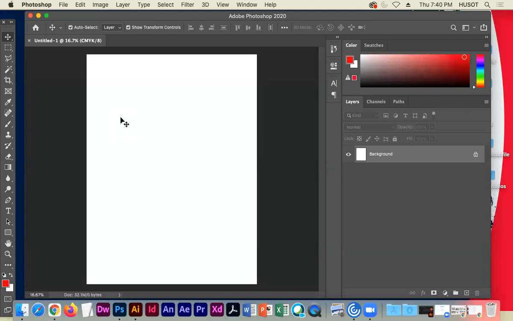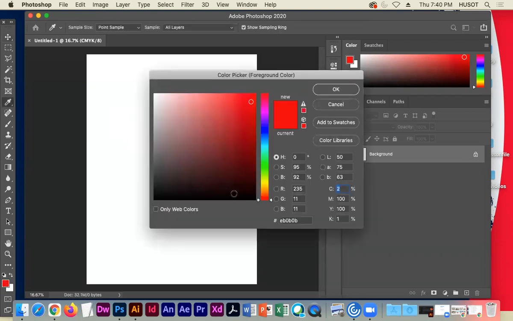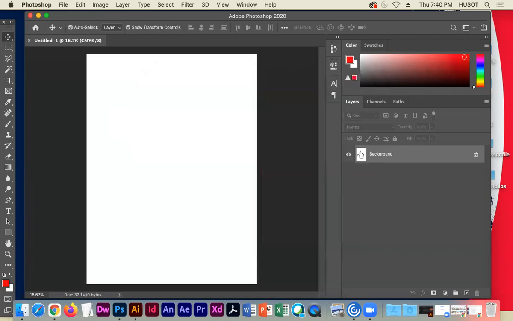All right. So you'll notice that our document is white. Our document is white because of these two little squares down in the corner. The top one is called foreground, if you double-click on it, and the bottom one is called background. The background is actually also the same as the color of your artboard.